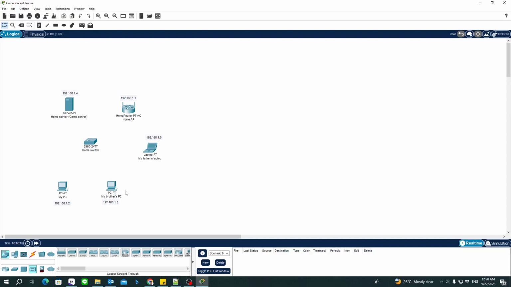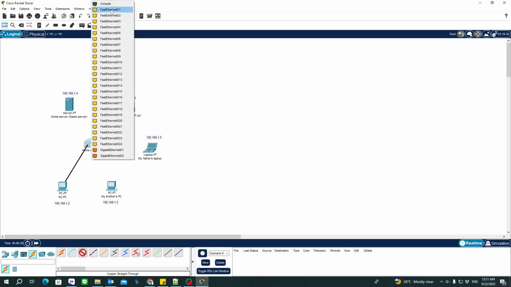Now the next step is to connect our devices to each other. We can connect the PC to the switch, the server to the switch, and the laptop to the home router, like a Wi-Fi access point. We click the connections and choose copper straight-through. For the PC, select Fast Ethernet and connect to the first port.